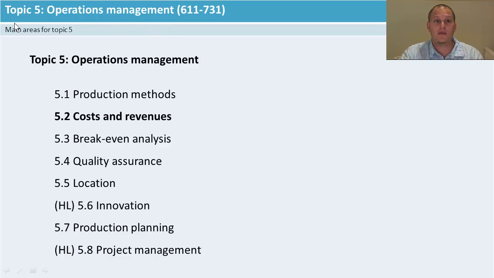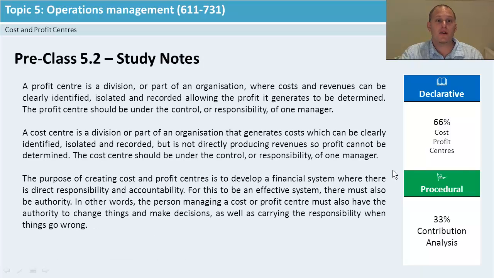This is coming part of the topic 5 Operations Management from 6:11 up to 7:31. All the stuff in 5.2 is really helpful to get you onto 5.3 when you're ready to do the break-even analysis. We'll go into the next part for the study notes. I've put on here a quick reading for you.